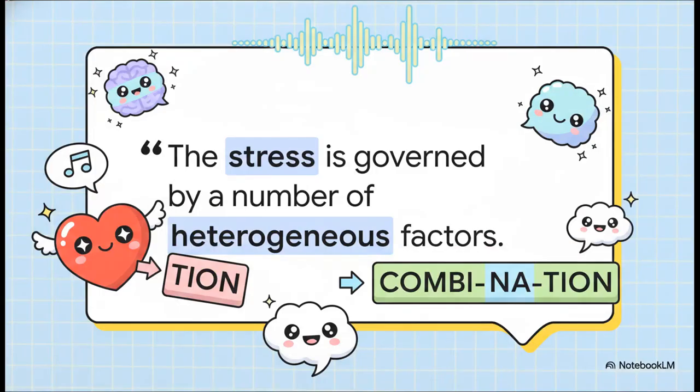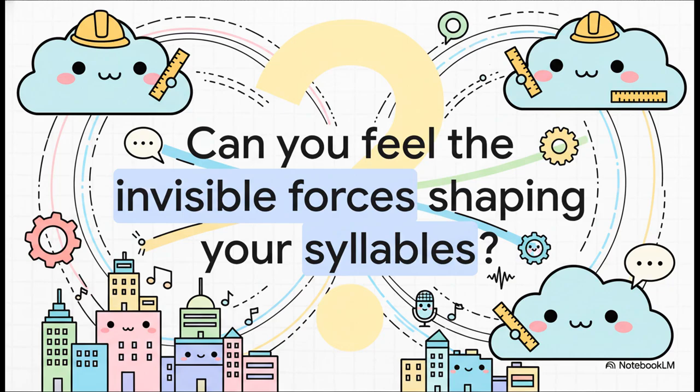Our source summarizes the sheer complexity of this speech architecture beautifully, pointing out that stress isn't just random, it's governed by rules. And as we build larger and larger words, the stress shifts dynamically. For instance, adding a suffix like tation acts like a magnet, literally dragging the primary stress to a completely new location in the word. Combine becomes combination. Your brain executes this complex mathematical recalculation of syllable weight and stress placement without you having to spare it a single thought.